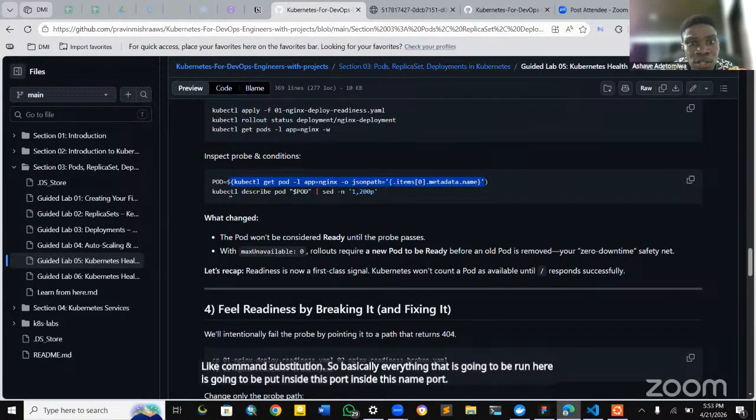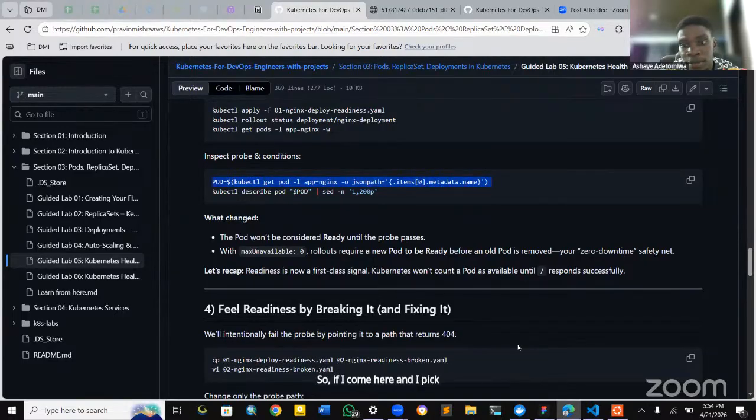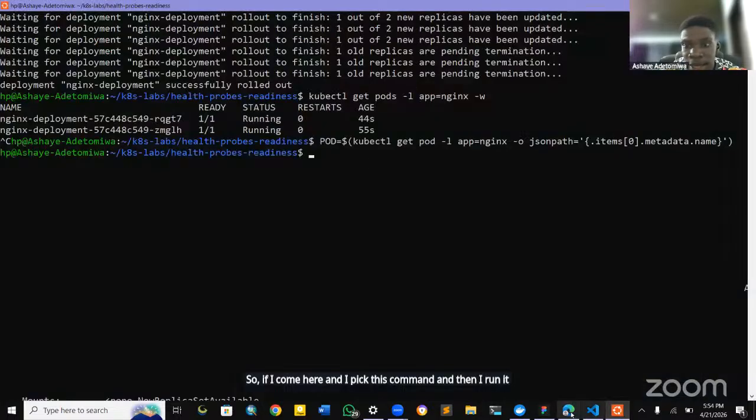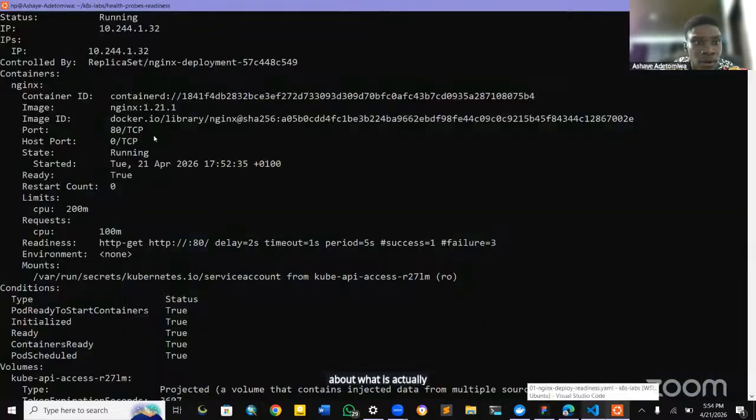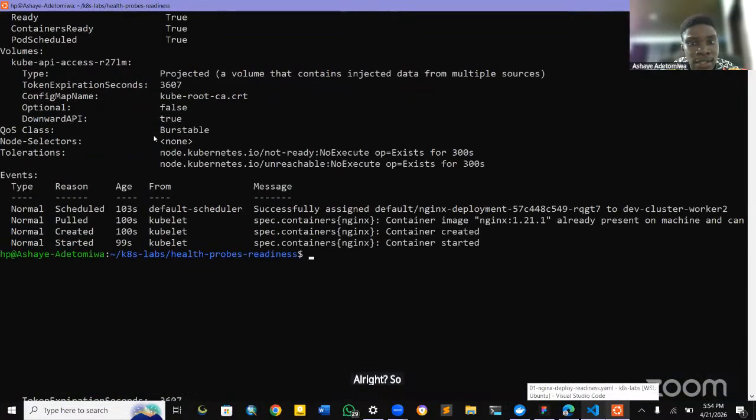So when we now want to describe it, instead of running this large command, we're just going to run this particular one. So if I come here and I pick this command, and then I run it, and then I now run this second command, it will be able to give me information about what is actually happening.